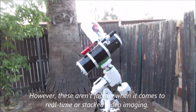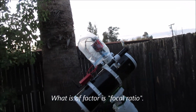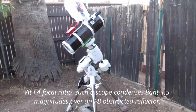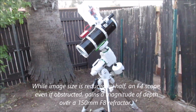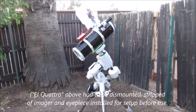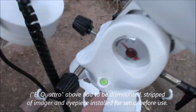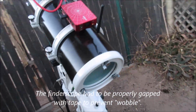So there's our look at the complete setup. I had to spend some time balancing everything out on both axes. I had to add an additional counterweight, although I had to shorten the counterweight shaft considerably, somewhat over the ST80, which only had a single weight on the axis. So, on the right ascension axis. So there we have it. Oh, you'll also notice the stone here. I put that there because I noticed the bubble was not centering very well here on the mount, and that is now taken care of.